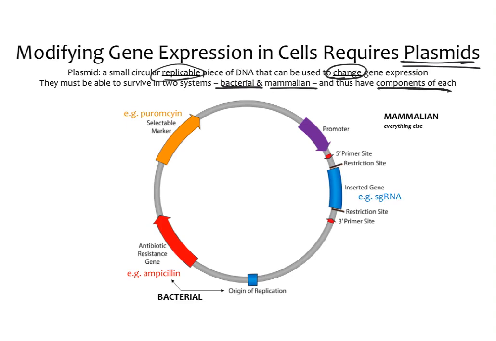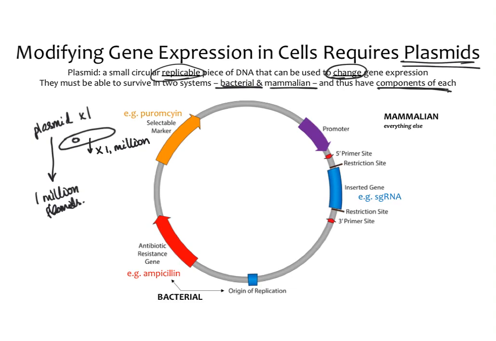So why is that? So this is our plasmid, and the way we grow up our plasmid, because we only have, let's say, one plasmid right now, when we buy it from the company, we only get one plasmid, but we need like a million plasmids to be able to do our experiments. And so we want to expand this plasmid. So what we do is we put the plasmid in a bacterial cell. So this is your bacteria and this is your plasmid. And we're going to multiply the bacteria. And because the plasmid gets multiplied as well, now we'll end up with a million plasmids at the end. So this is why the plasmid has to be able to survive in bacteria, because bacteria are sort of our factory for making multiple plasmids out of one plasmid. And then of course it has to be able to survive in a mammalian system, because this is where we're actually making our gene modification.